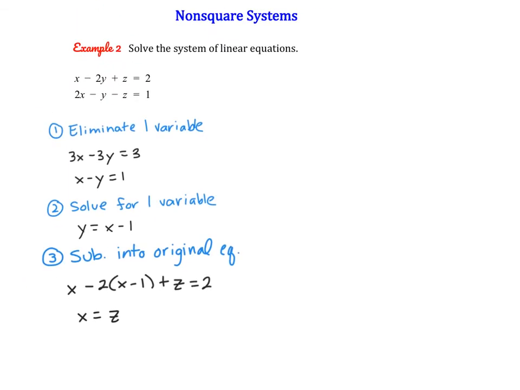So from here, we're going to pick one of our variables. Doesn't matter if it's x or z, and we're going to set it equal to a. So we'll say let x equals a, so that means that z will also equal a, and then we can substitute that. Let's substitute it right here to find y. So we know that y equals a minus 1. So we have a minus 1, a.